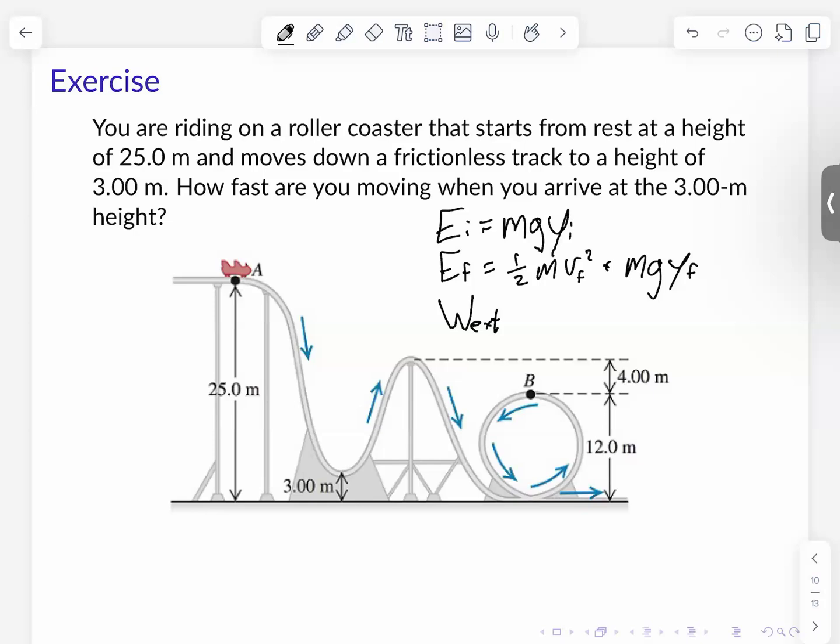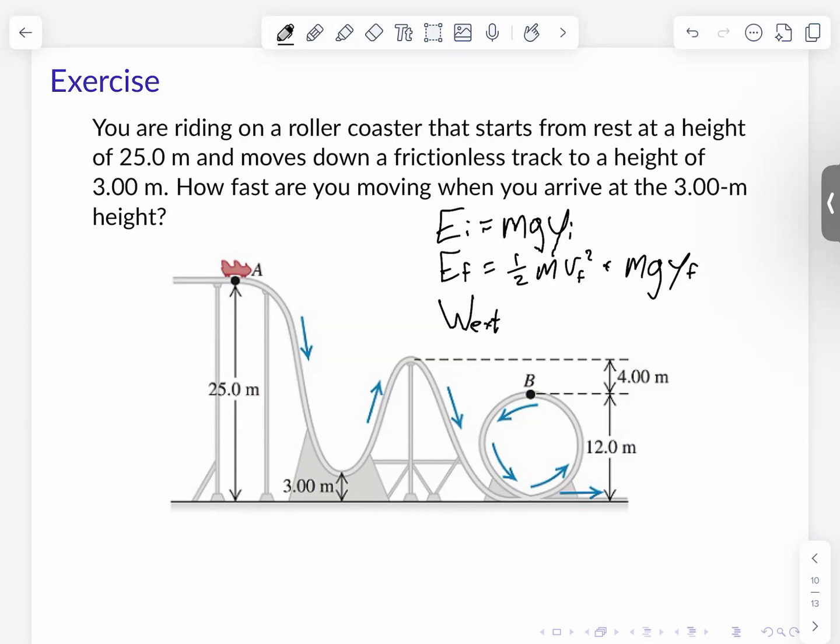Or for that matter, what manner of force, I hope I don't regret this, is this folder exerting on my iPhone? It's a normal force. Did it do work? Didn't you see this guy move and fly through the air? Yeah, it just delivered some energy. Normal forces can do work, but not if you're sliding along a stationary surface.